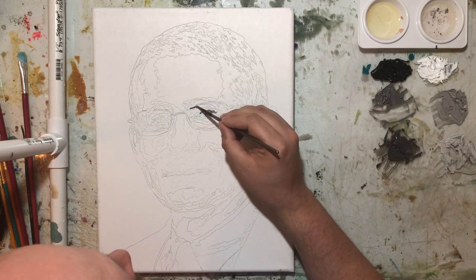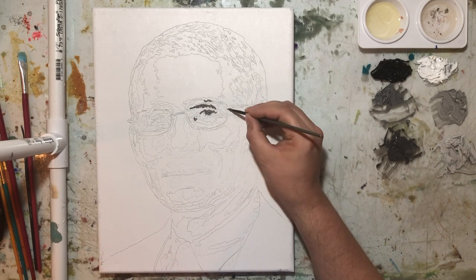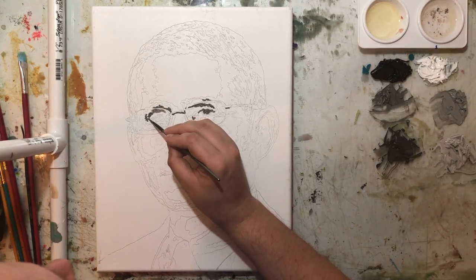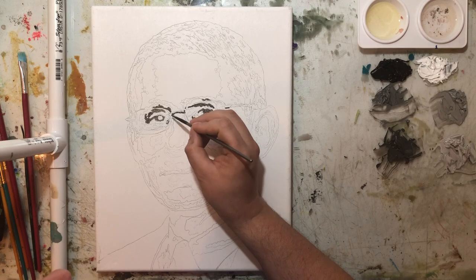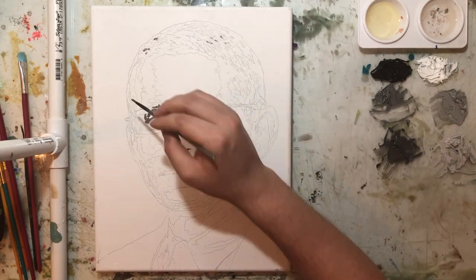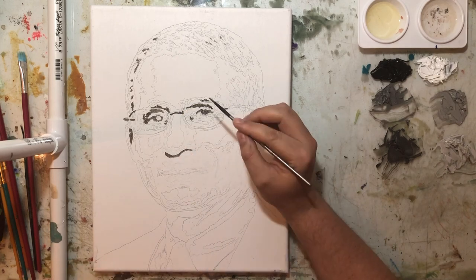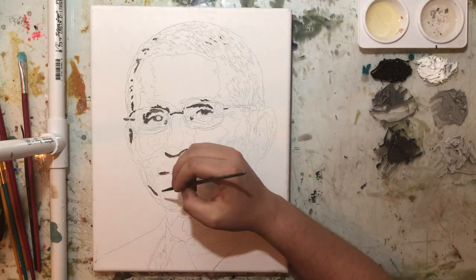And what I have found is the more precise I am with the sketch, the better my painting turns out. And when I break it down into 6 colors like this, it's just easier for me to comprehend. My brain's not overloaded with information. This just breaks it down. And so after I add in these 6 basic colors, from there what I'll do is go in and start blending things together. And then I will actually use the photo reference that's not broken down to blend together and add highlights and such.